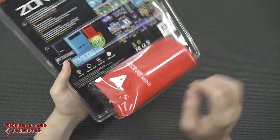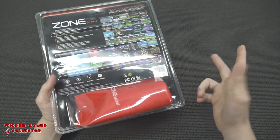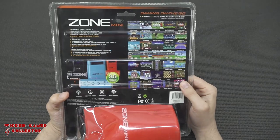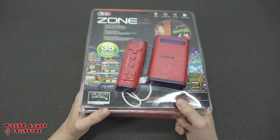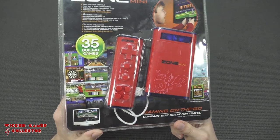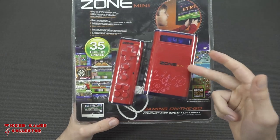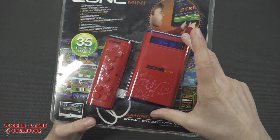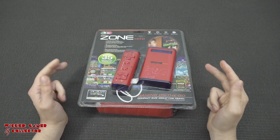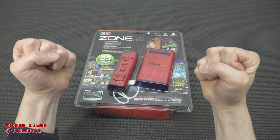So in this video, I wanted to talk about the Zone Mini. In my previous video, we talked about the Zone, more like this Wii knockoff thing, but now we're going to get the portable edition, which comes including this very nice protective carrying bag. I think it's very limited, simply because we only have one controller. We're going to get this tiny device. Can you just see yourself bringing this thing with you on vacation, so you can play some Zone Power?